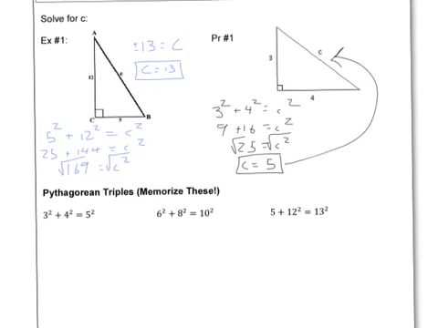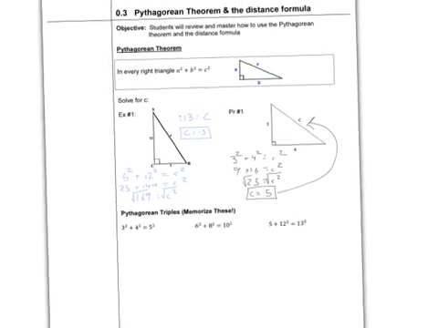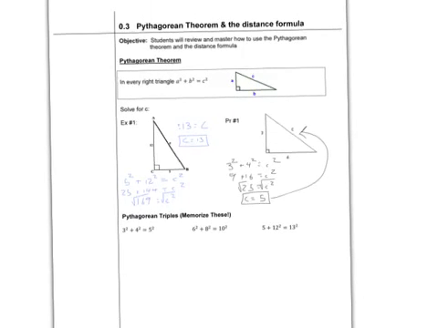And that leads me to my next point, is that there are these things called triples that you should just memorize. These are things that just always work perfectly. So 3, 4, 5 is one of them, 6, 8, 10 is one of them, and 5, 12, 13 is one of them. Notice here we had a 5, 12, 13, and here we had a 3, 4, 5. I could have put a 6, 8, and then that would have been 10 as well, and that would have worked just fine. These are ones that you're just going to want to memorize. So memorize 3, 4, 5, 6, 8, 10, and 5, 12, 13. Save you a lot of work later on. Okay, let's go over to the other side now.